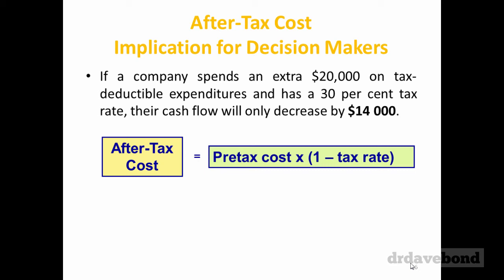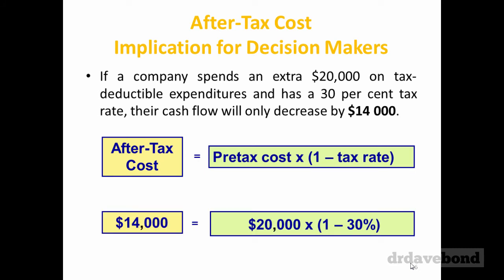So it's not that they get cash. The ATO, unless they've taken too much from you and then they give you money back, won't just give you money back. If you've made a loss, they will just give you a tax credit and then you get money back when you start making profits. If you make a loss, they don't go, here, have some money. It would be good, but it's not what they do. So 14,000 is the 20,000 times 1 minus the tax rate.